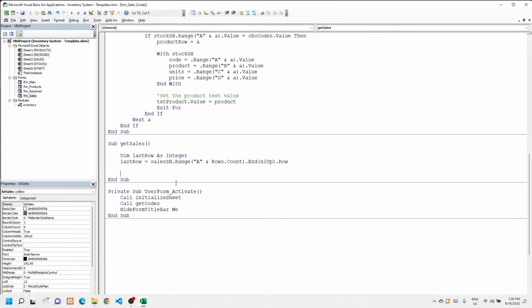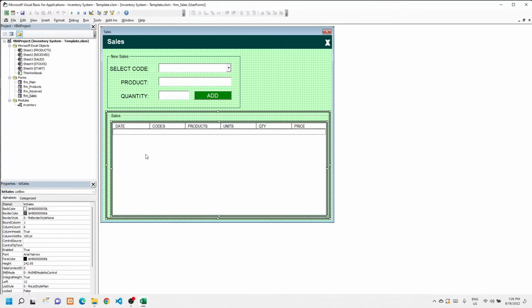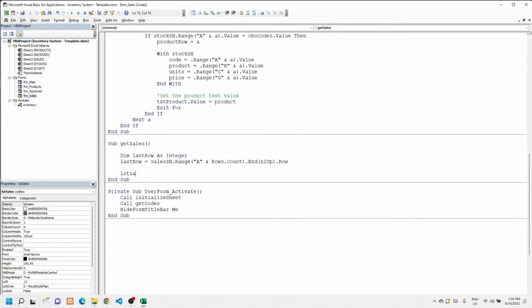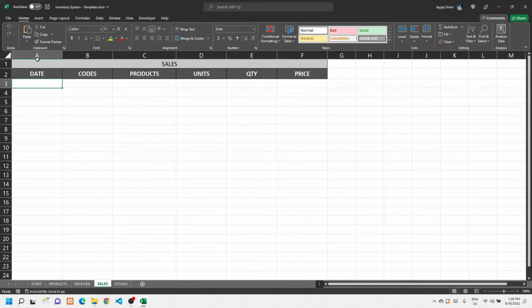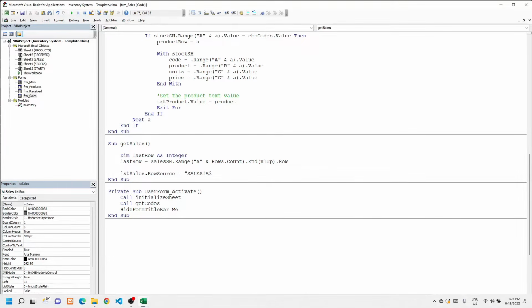Once we get the last row in that worksheet, we can set our sales list box, that is our lst sales. So lst sales that row source is equals to the sales worksheet. The start cell is A3 to F. So we'll say A3 here to F and concatenate the last row variable. And we also need to call this procedure in our activate event. So call get sales. All right.